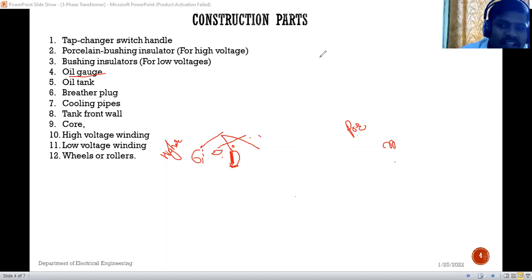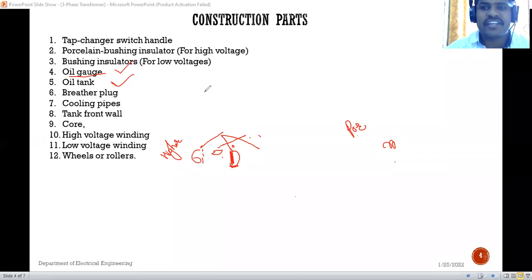Now for that purpose an oil gauge is required. Now an oil tank is required. Okay, so see, the oil tank is also required. That means जो काय टोटल ट्रान्सफॉर्मरचा टँक आहे, ट्रान्सफॉर्मर वाइंडिंग ज्याच्यामध्ये आपण कट सेक्शन घेतलंय बघा. So this winding is totally filled in the oil, ऑइल मध्ये असते ती. So this tank is totally filled. तो जो काय टँक असेल तो टोटल फिल केलेला असतो. Above that tank, one more tank can be constructed, that is called the conservator tank. I will show in this figure.